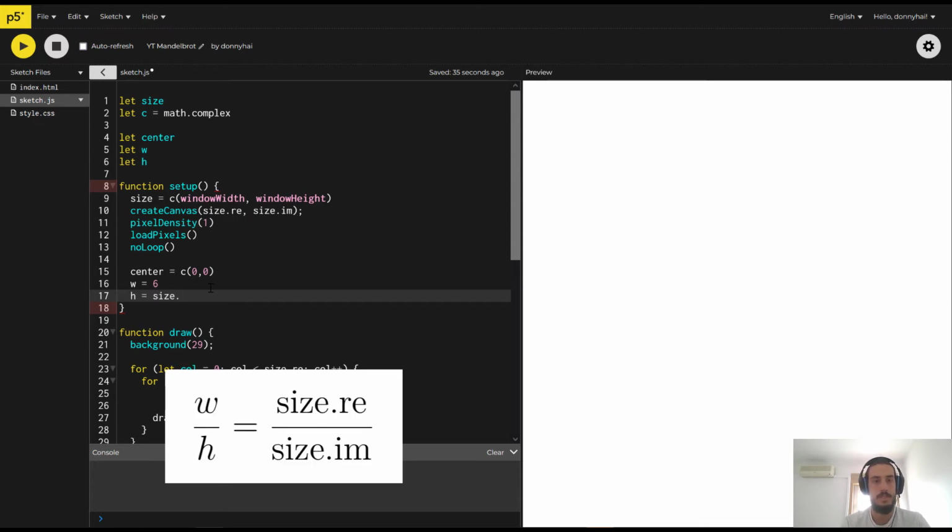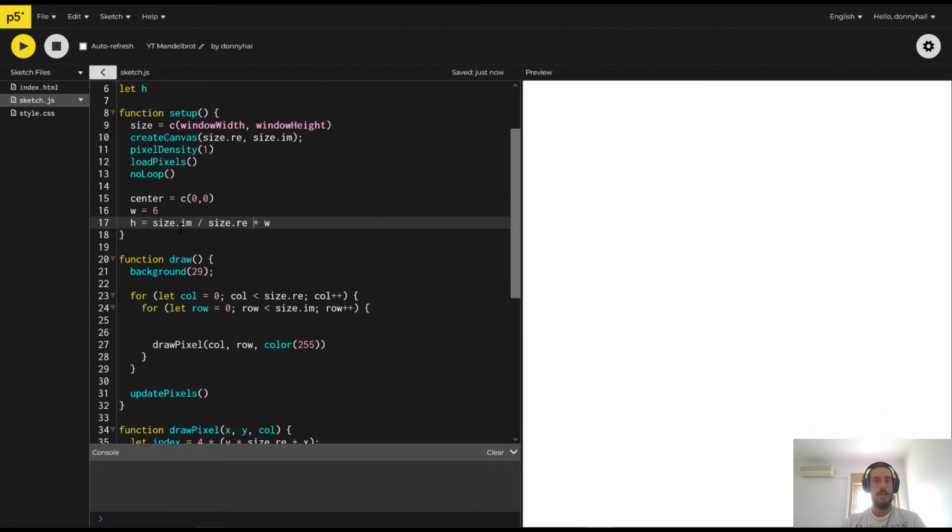So the width is the real part. I want to multiply with w, so we have to do that. We want the height divided by the width of the complex plane to have the same ratio as the canvas ratio, so to say, the canvas y size divided by the canvas x size. So the canvas ratio is the same as the complex window ratio. We have kind of the same format here. If we do that, we can now map between the canvas and the complex world, so to say.